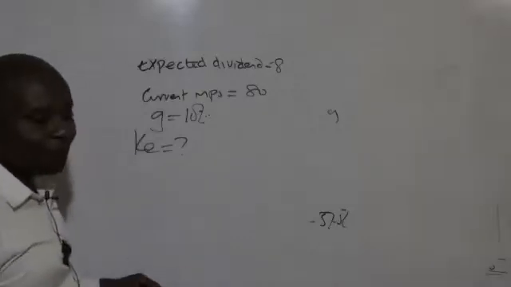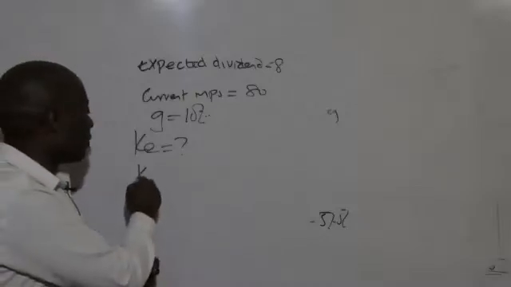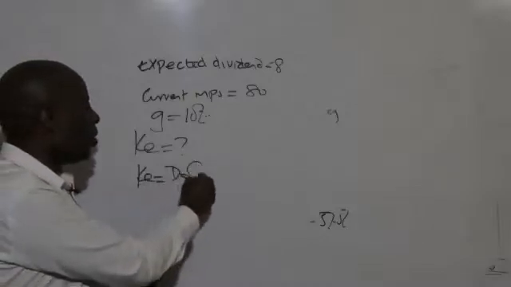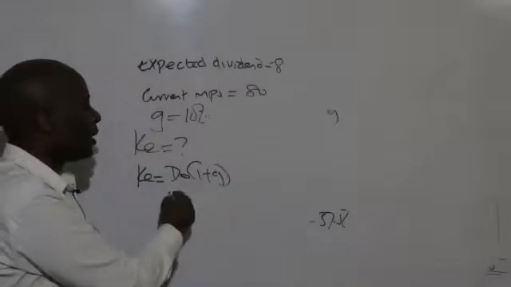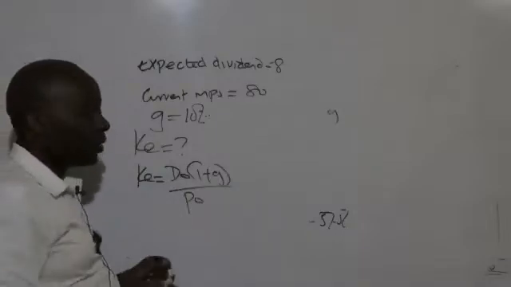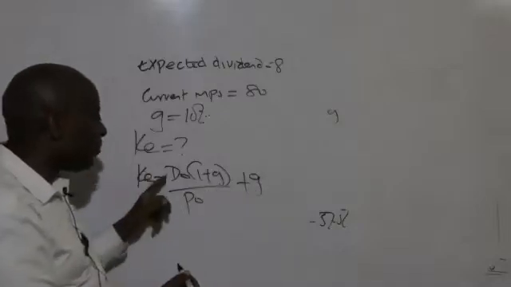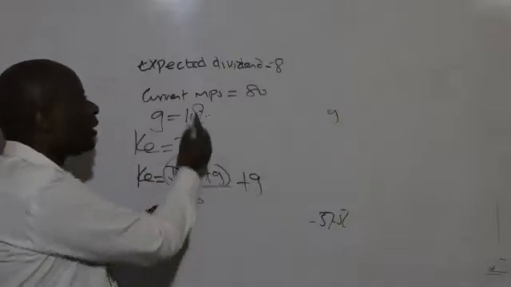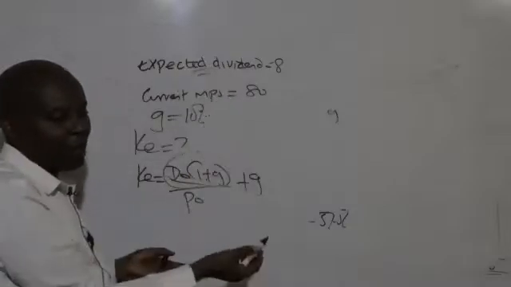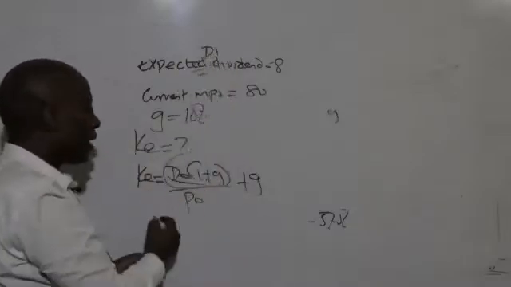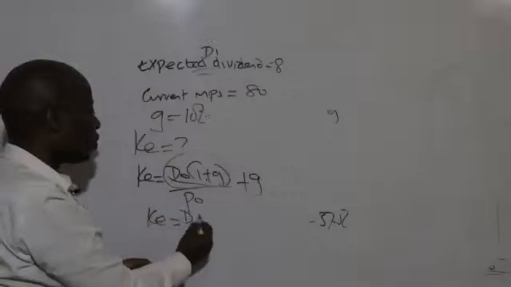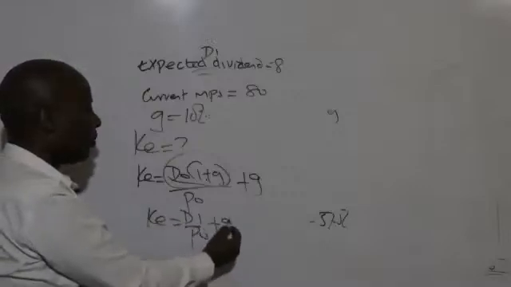Here, I'll write my cost of equity very well. The formula is D0 into 1 plus g all over P0. After I do that, I'll remember this examiner has used the language of expected dividend. So this is supposed to be D1, meaning that my Ke is supposed to be D1 over P0 plus g, like that.